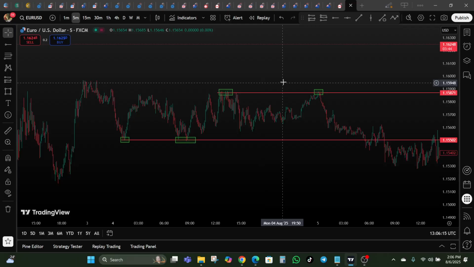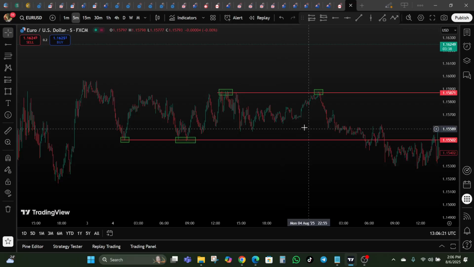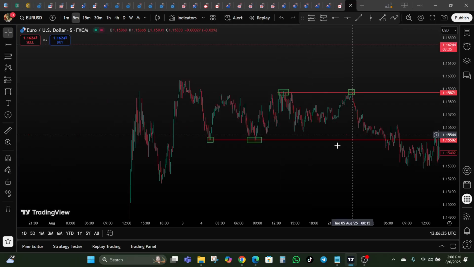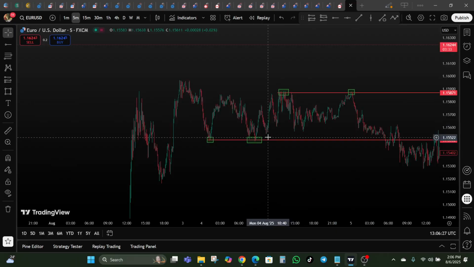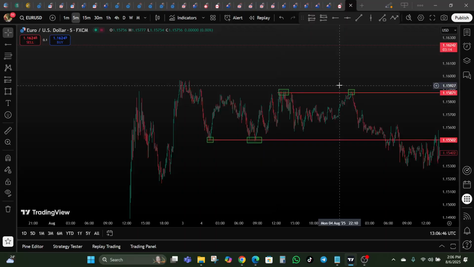If you enter a sell trade around this zone, you will likely place your stop loss somewhere above here. So that is for the equal highs. For the equal lows, if you enter a buy trade around this zone, you will likely set your stop loss around here. So that is the reason why these zones are areas of liquidity. Liquidity pools where smart money likes to stop traders out and use their orders as liquidity to enter big orders.